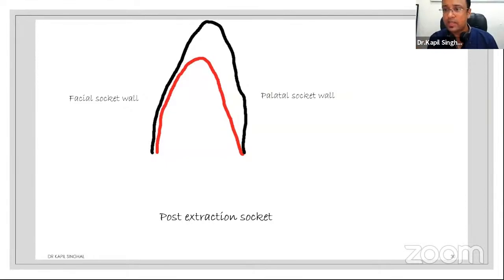So what is the advantage when you're drilling at such a slow speed? First of all, you can control the drill to go in a perfect angulation. The drill doesn't slip, and secondly, you collect a good amount of autologous graft while drilling. Whenever I'm doing an immediate implant, I drill at 100 RPM without saline, and I keep collecting the graft that comes on my drill, and I mix it with my artificial graft, xenograft, or any graft that I'm using. So I'm getting some free graft that is of high value.